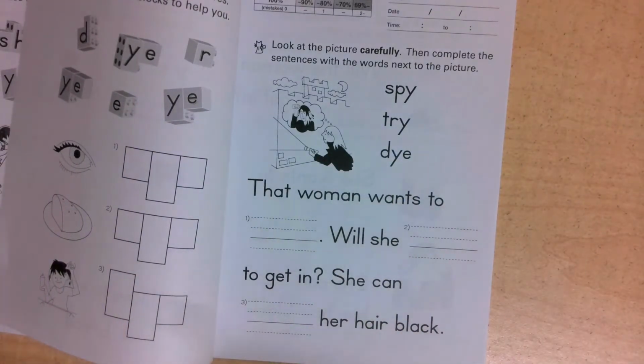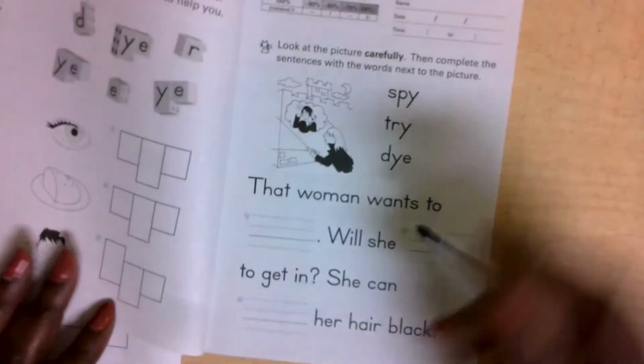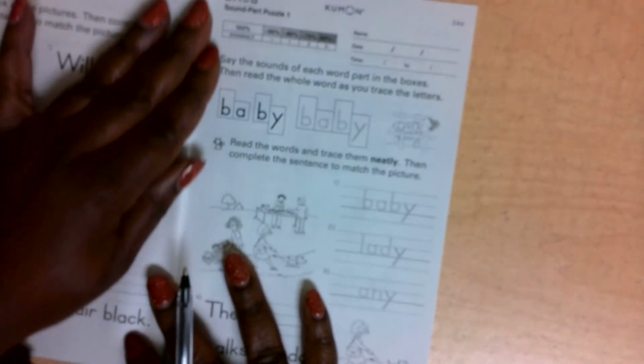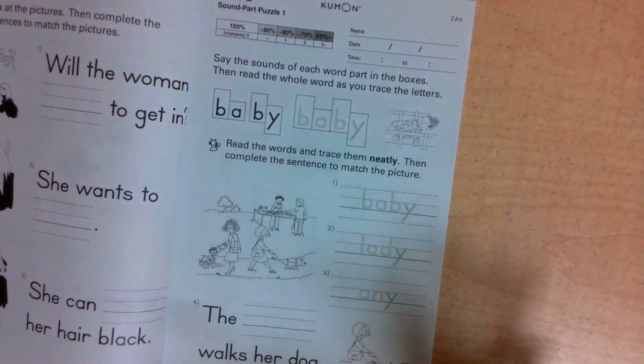Now I can have a better idea of what word goes where, rather than just getting to the page and filling words in. So please have your students go over the words first, read the sentences, and then they can decide what word goes where. I just want to emphasize those points quickly to you.